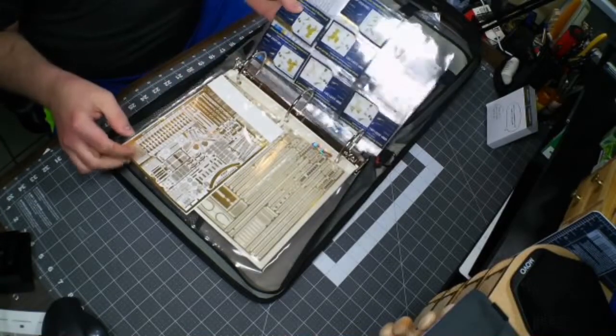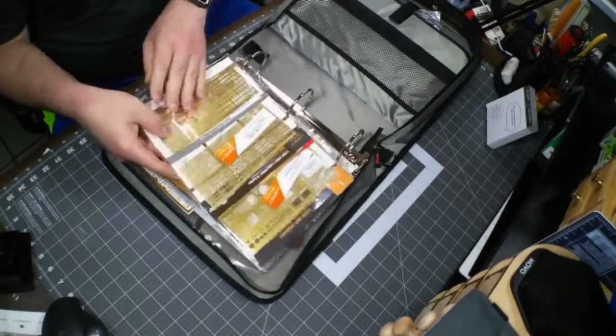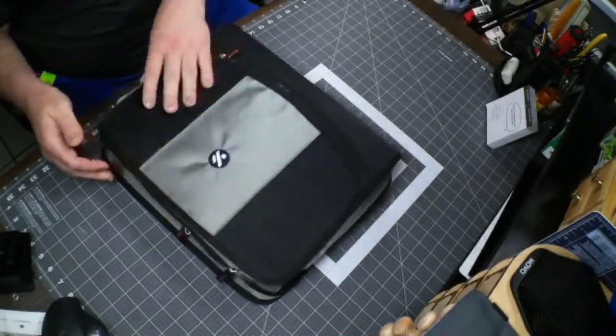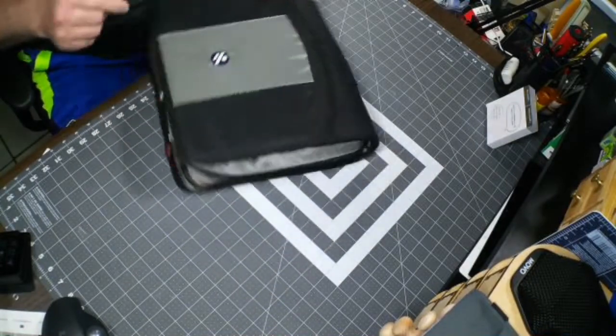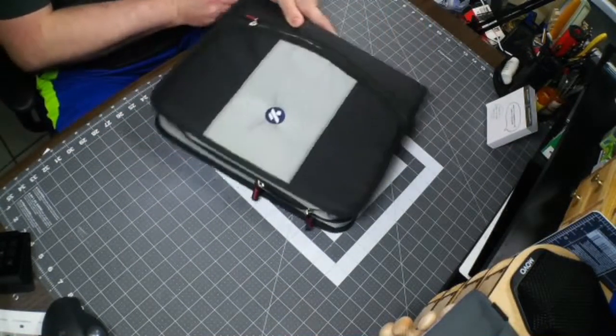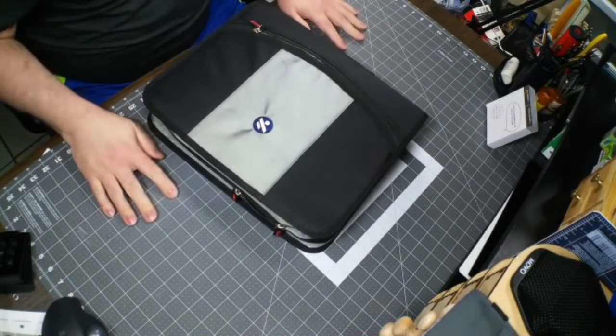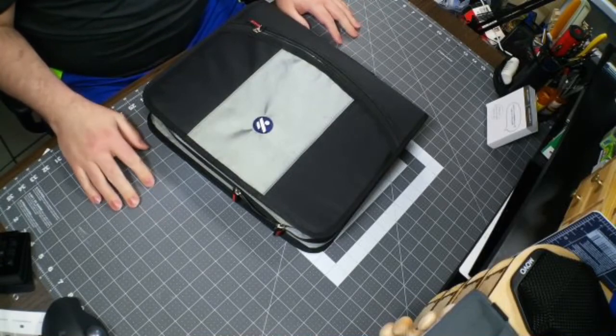So, I am going to get set up and show you what is in this Alaska box. I'm going to show you the sprues. I'm going to show you the photo etch upgrades for it, and we will finish off this video. Alright guys, be back.